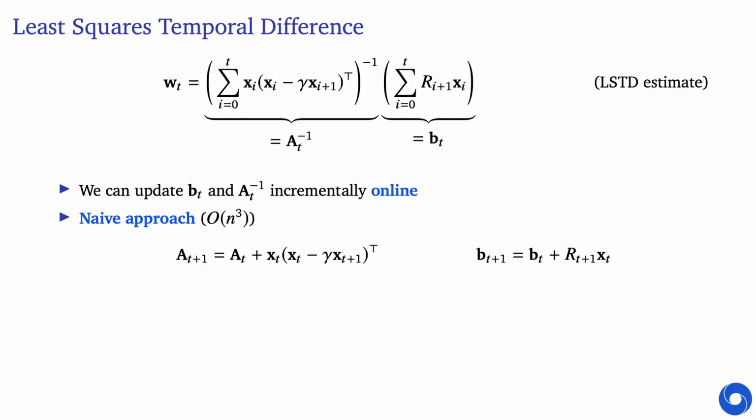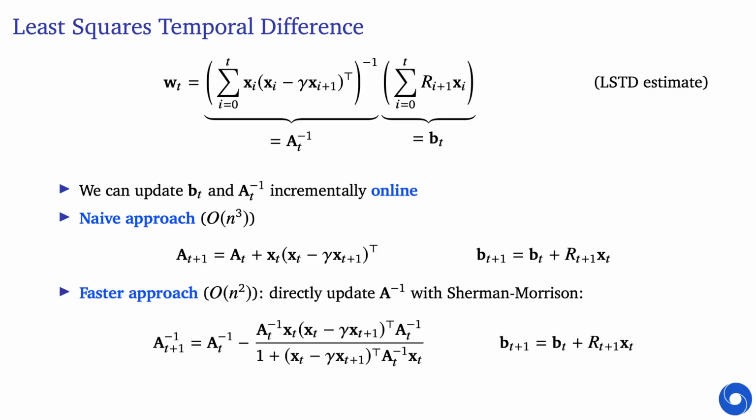So we'd like to do something a little bit cheaper. Turns out you can do exactly the same thing cheaper by updating the inverse of the matrix A instead of the matrix A itself. This is called a Sherman-Morrison update. Sherman-Morrison is a more generic approach where we can take any matrix and add any outer product, and then consider the matrix that results from that operation. The inverse of that matrix can be computed in only a squared number of operations if you knew the inverse of the matrix that we had before.